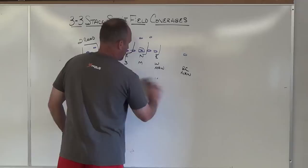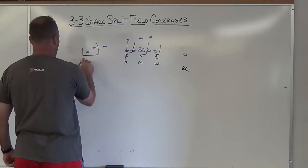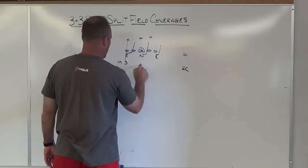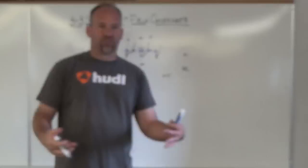There's absolutely no doubt. Because you have 5 DBs, I could most certainly move the front away from the trips, still play the corner man, still play the strong safety and the free safety, bracket it 2 and 3, all right? But now I've got to take the Mike and put him out there. I've got to take the Will and put him in there, okay? And now I still have the weak safety back here. So now I've got more hybrid teaching involved, all right? More hybrid teaching of players that have to do multiple assignments.